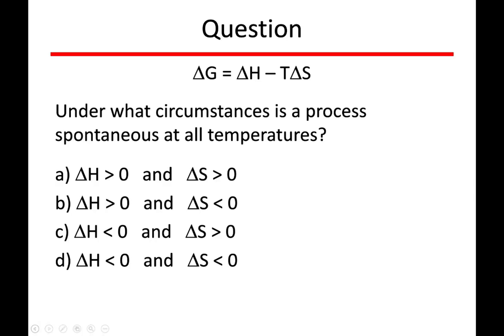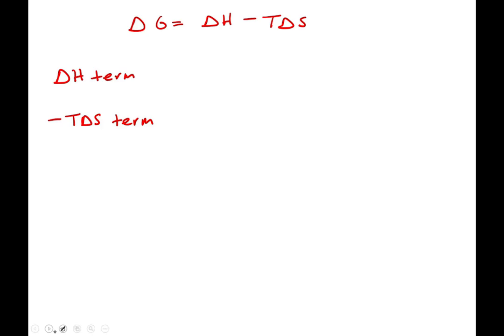Having given you some time to think it over and work out the answer, let's talk through it together so that everyone knows how you could arrive at the right result here. The way that I like to do this is to start by writing our equation delta G equals delta H minus T delta S, because that equation is going to help us to relate delta G to delta H and delta S. And what we see here is that this equation, right, delta G is composed of two terms. We have a delta H term, and we have a negative T delta S term. We're going to consider both of these terms independently of one another.